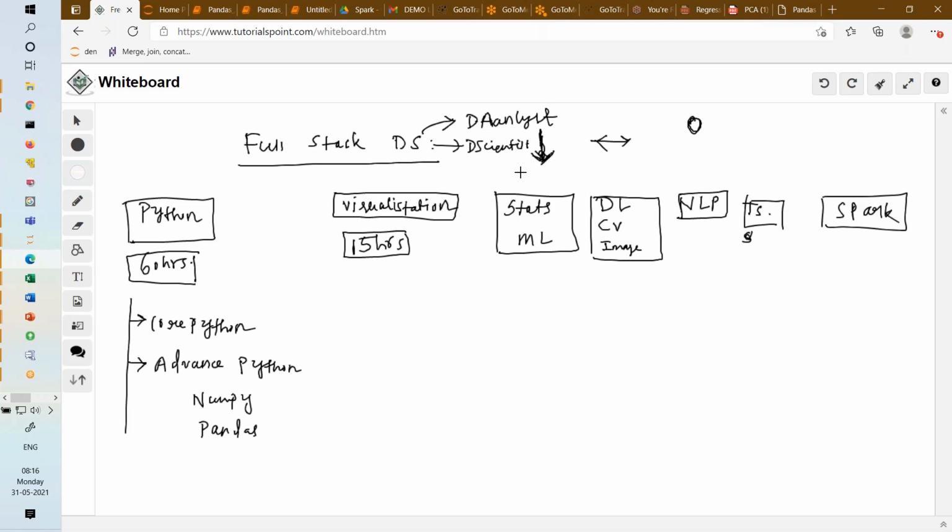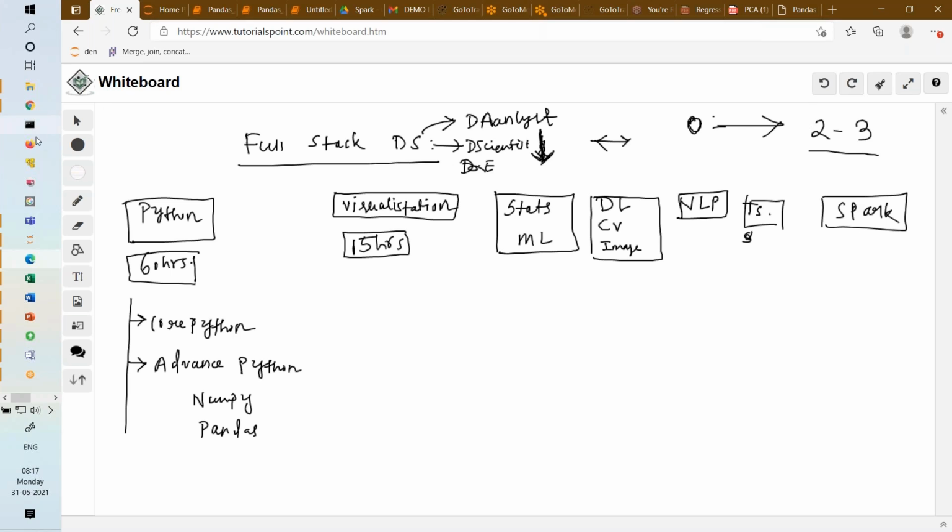And if you take a separate big data course, you can also apply for data engineer related roles. But at least with this course you can apply for data analyst and data scientist. Both roles you can apply for. I'll take you from level 0 to a level where a person will have 2 to 3 years of experience. Till that level you can reach.